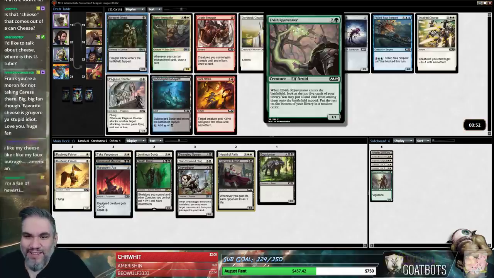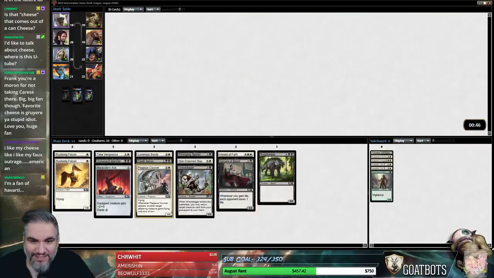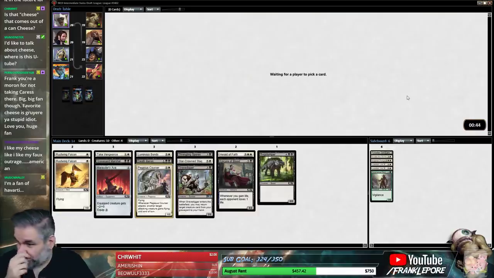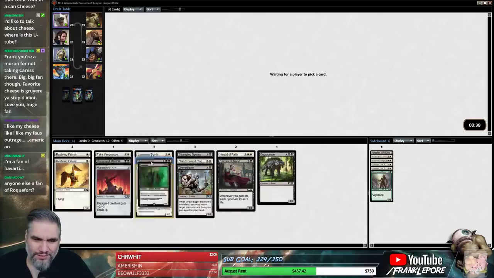Oh, Diagraph, cool. I don't actually hate that. Oh, Pegasus Courser is probably better. Look at him. Hey guys, watch him get excited over every pick. Yoink. I like the Ghoul just because we have Death Baron, but otherwise it's just a 2-2.